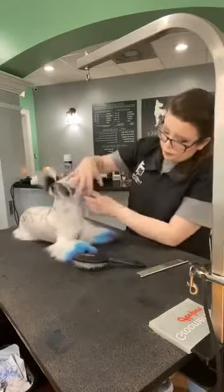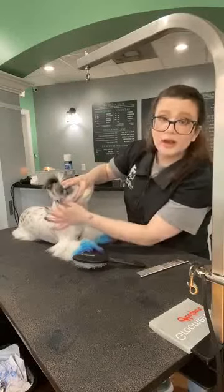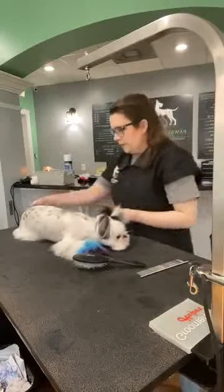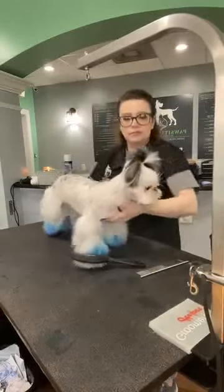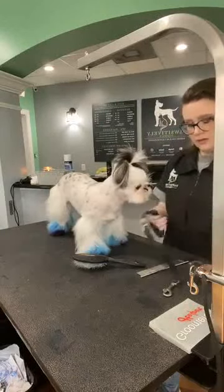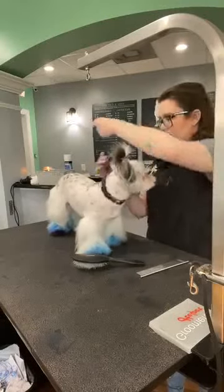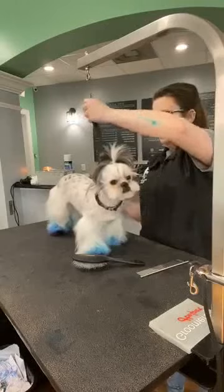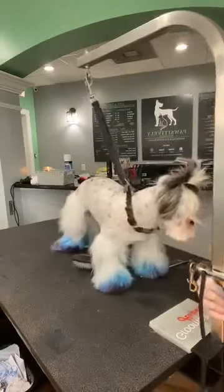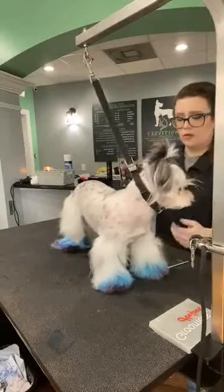Teeny has that Asian fusion groom, so her ear starts here. She still has a little bit of hair underneath her ear. And because I'm grooming her body, I'm going to put the loop around, but it's very loose. I don't want her to choke herself.